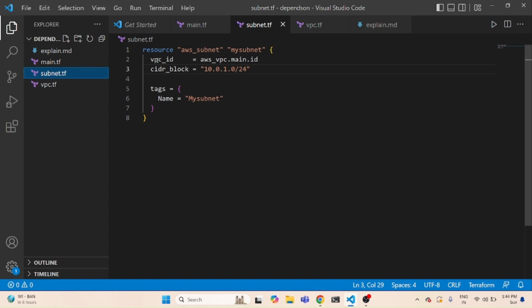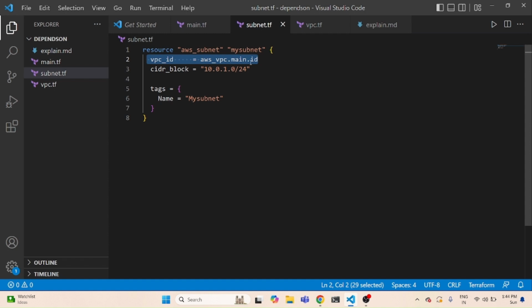For example, VPC is an argument, CIDR is an argument. If you want to take the output of one resource into another resource, we can use the attribute for taking the output. For giving the input we use the arguments.